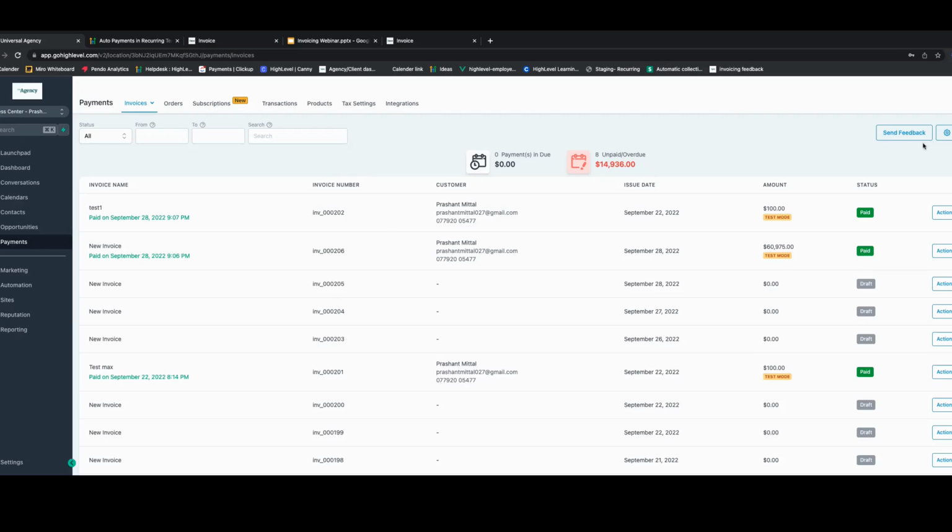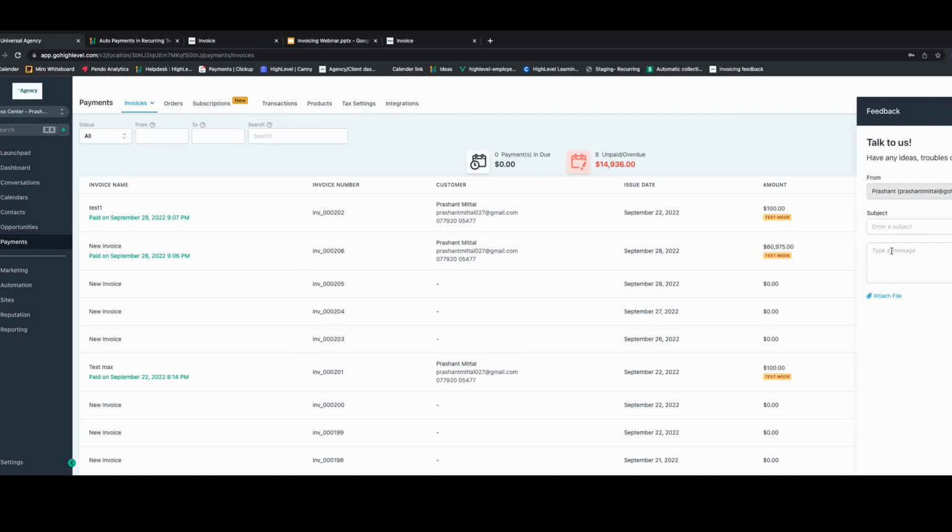And also, after using this invoicing functionality, if there is any particular feedback regarding the same, there is a send feedback option in here on the invoicing page. You can always click on it. It will ask you what feedback, and we closely monitor all of the feedback that comes in. So after using this feature, we would really like to know how you feel about it, and we are really eager to have all of that feedback in our bucket as well.